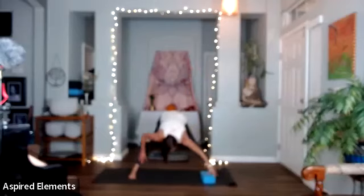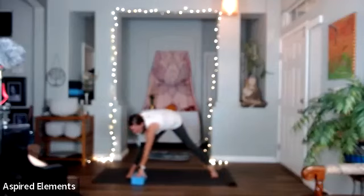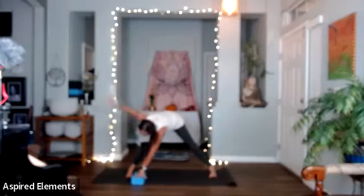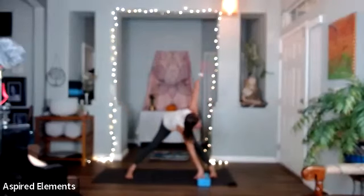Good, and then release and go to the other side. Drop that hand right next to the foot or use a block. Open. Good, and we're going to go to the right side again. Rotate, reach. And then we're going to keep going in that direction.